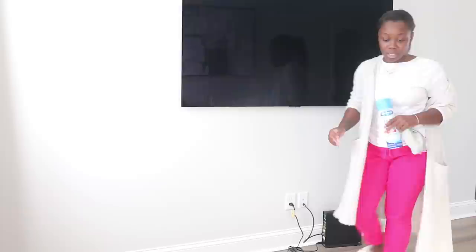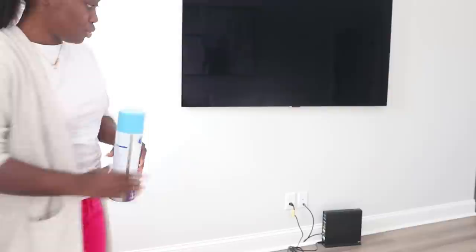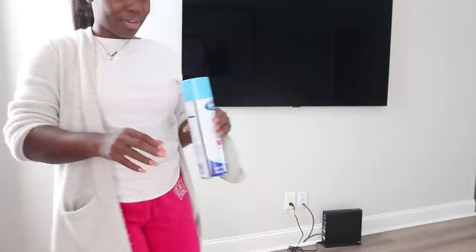I'm going to go ahead and give you guys a quick overview. Things still aren't 100% done. Like I said, I got to do the credenza. I still want to get a nice throw. Right now, the Hermes throw is there. The kids honestly have not touched it, so I'm going to leave it there. The minute I see them getting too cozy with it, I will move it. But for right now, they're pretty good. So here's the pillows. Okay, going up.